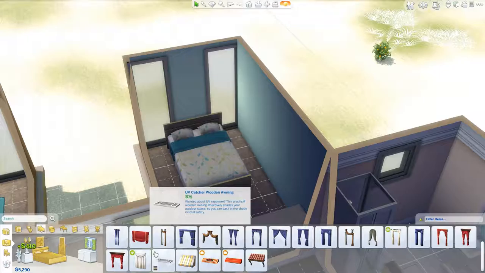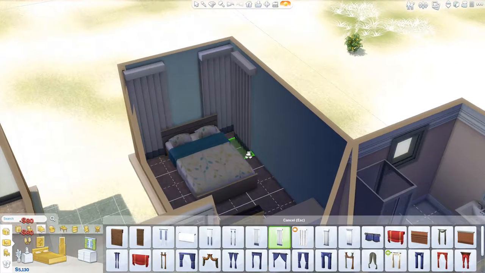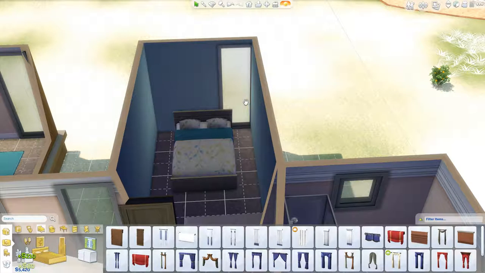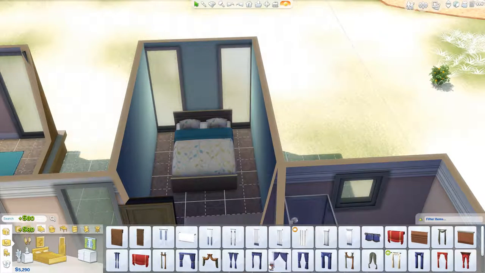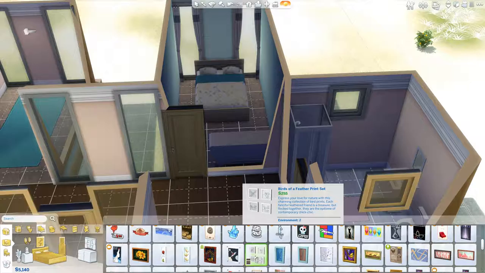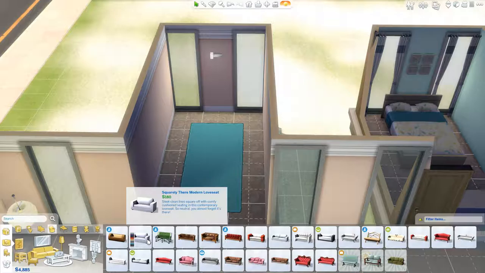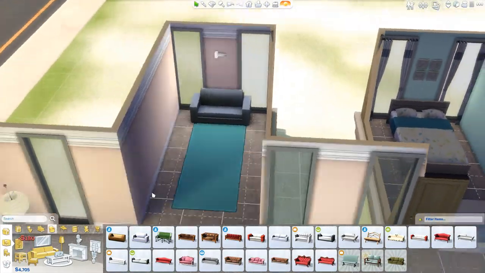Let's see. 3x3 is pretty hard, actually. 3x3 is so hard to do. I don't know about this. Oh my god. Oh no! Alright, so, having a little mini freak out because I'm not used to working with this low of a budget. So we will try my best here to furnish this house. And let's see, living room. I have about 4,000 simoleons left, so it's not too bad.